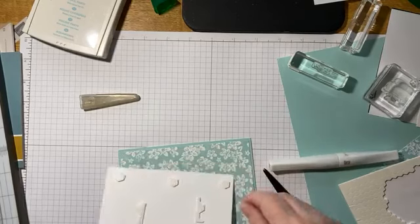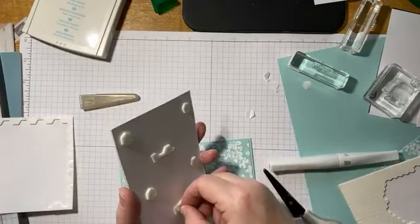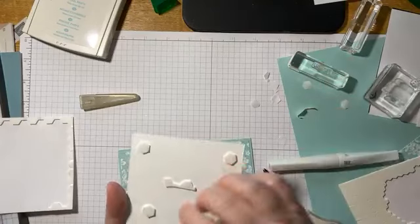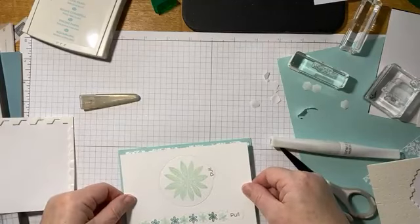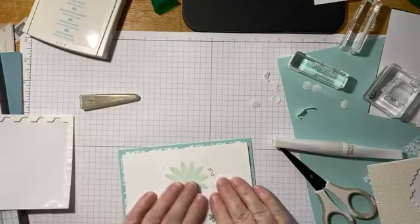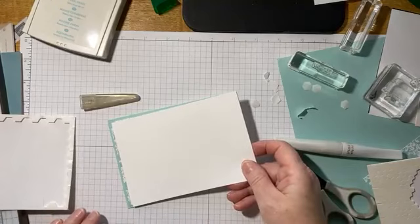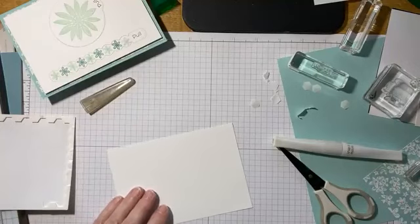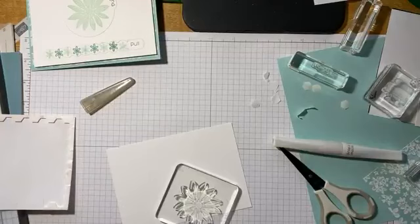Someone has to make the mistakes so that people learn by them. That's all of them. So this is going to go on here, like so. Inside, oops, that's right, because it needs to be slightly bigger. What we're going to do with the inside is stamp the flower again. Let's get hold of that.